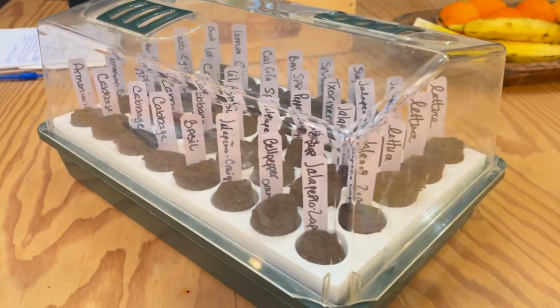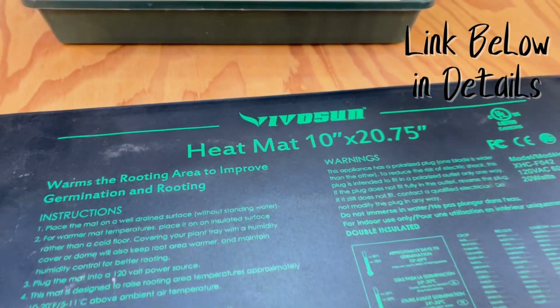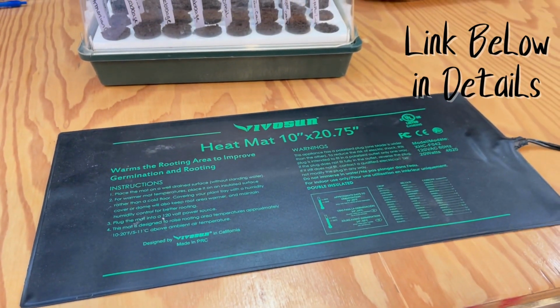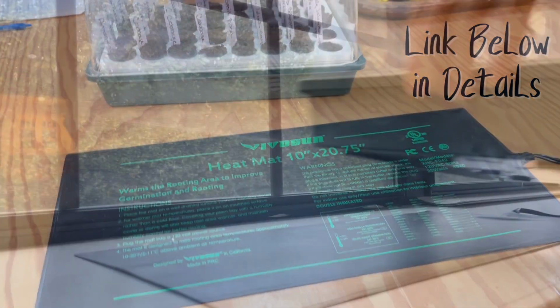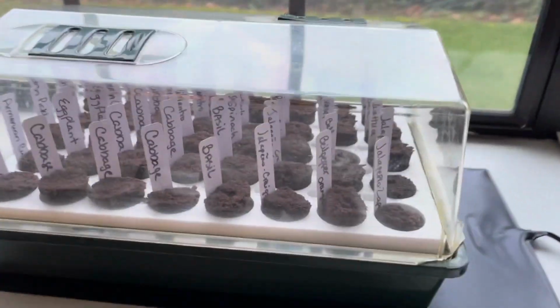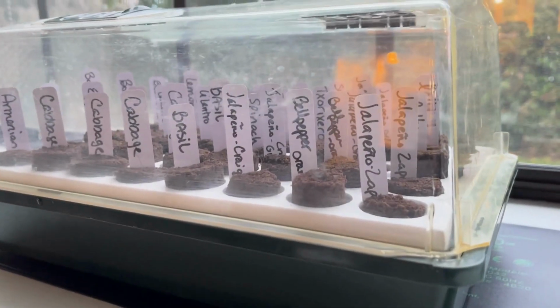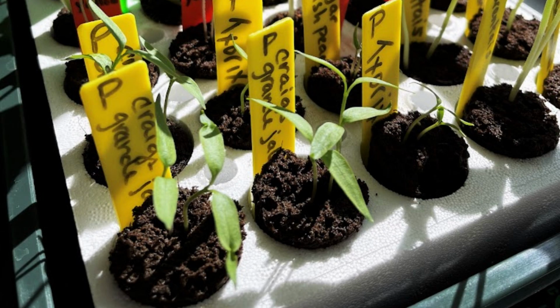One of the other things you might want to consider, it's not necessary, but it does help, is getting a heat mat. They're pretty inexpensive. I'll leave the link down below to the one that I use. Find a spot in your house that receives a lot of natural light. You're going to want to leave this here for the next couple of weeks, but within a few days, you'll start to see the seedlings pop up, which honestly is the exciting part.